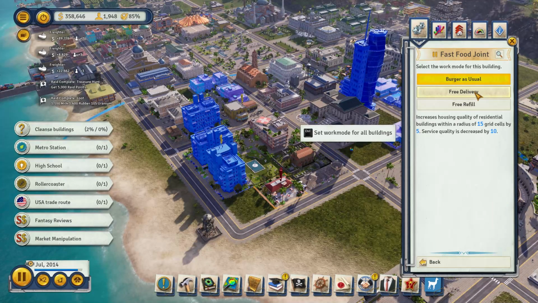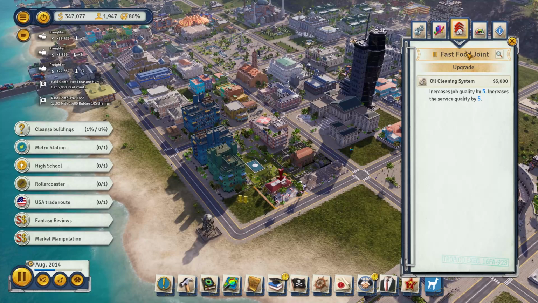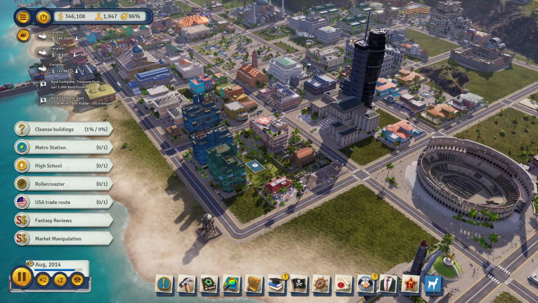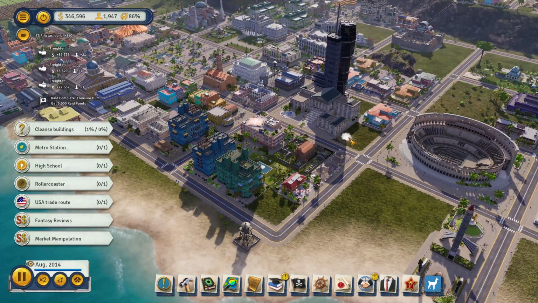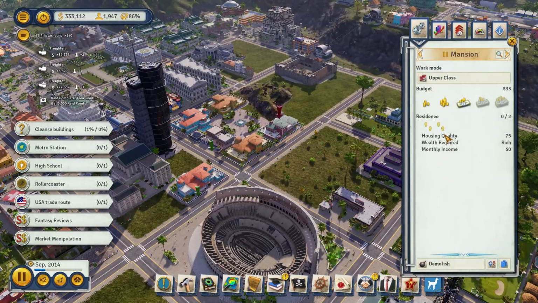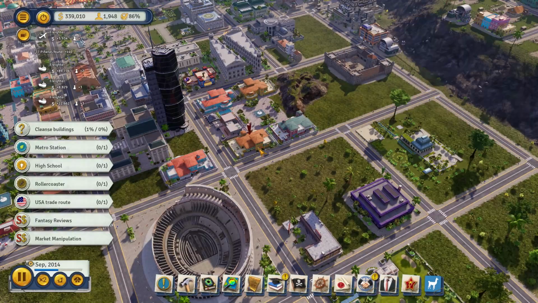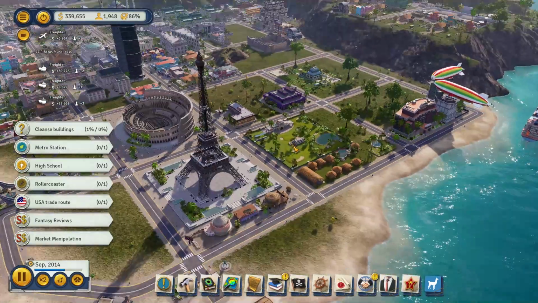Free delivery increases housing quality of residential buildings within 15 grid. Oil cleaning system increases job quality, increases service quality. Easy purchase. Nobody moved back into this after I moved it out. Yeah, there are disadvantages to the things that I do sometimes.